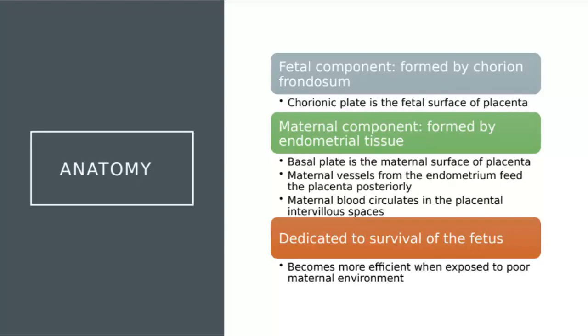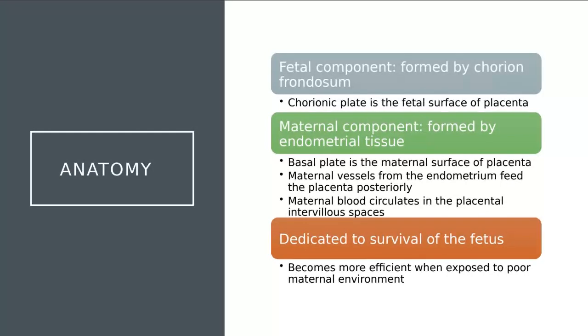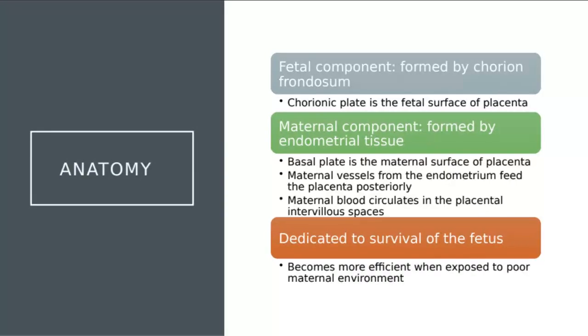So we're going to have a fetal component or a fetal aspect, and then we're going to have a maternal component. So how do we exchange all of this important material and information between the mom and the baby, and how do we make sure that it is working in a cohesive collaboration? So our fetal component, the aspect of the placenta that's going to focus mainly on communication with the baby, is going to be formed by that chorion frondosum, like we learned really early on this semester. This is going to be when that fetal surface of the placenta is our chorionic plate.